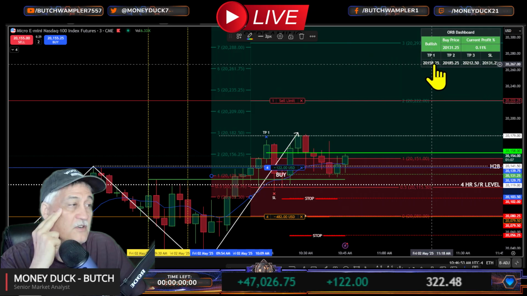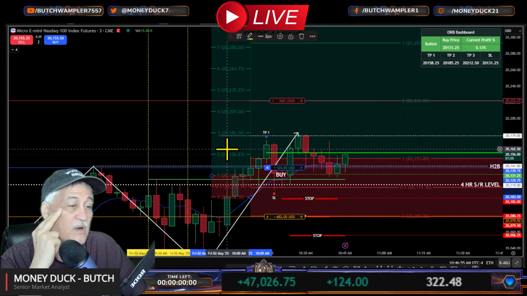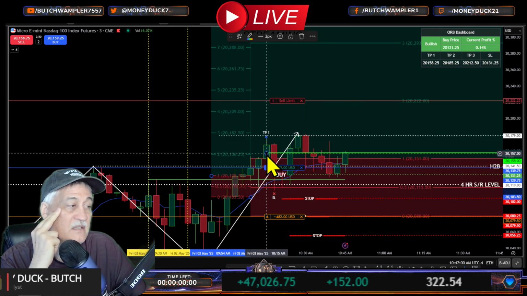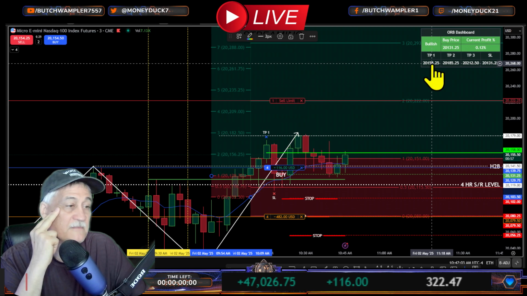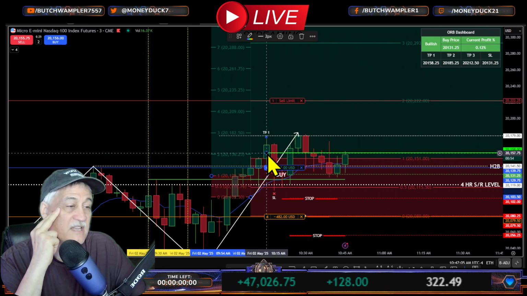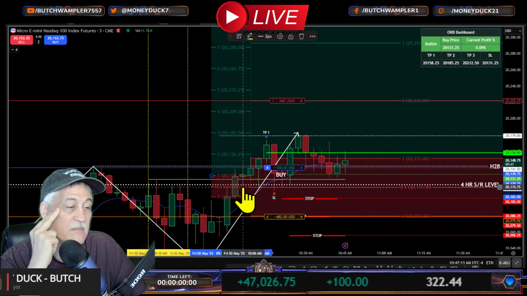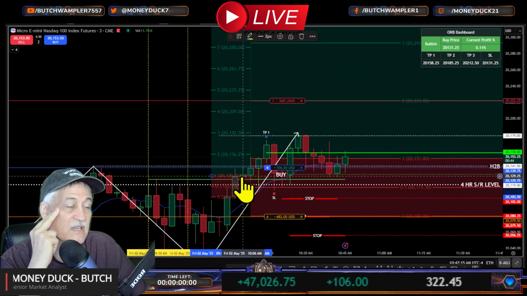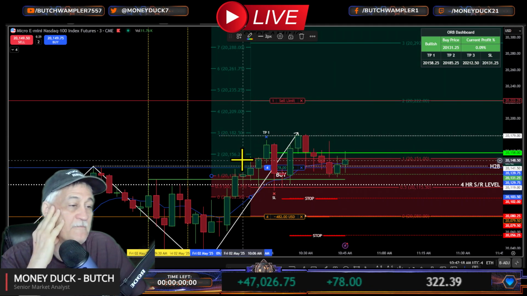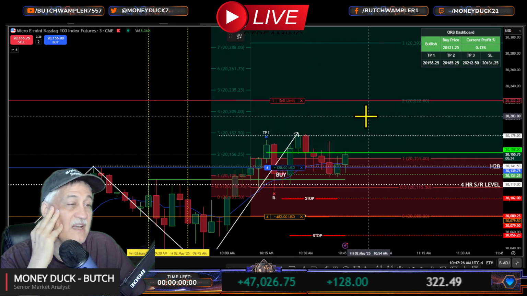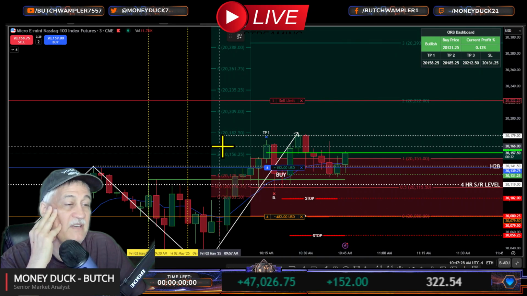Okay, so the first take profit level looks like it's at 1 to 1 because it would have been here. This is the price that this thing says to close at. Okay, and if you look at that price, that green line, it comes over here, level 2, which is 1 to 1, based on your stop being here, what was recommended, and your entry being there. Okay, so it looks like it's a 1 to 1 on our first take profit level. Let's look at take profit 2. Take profit 2, 20,185. It's a little bit above here.